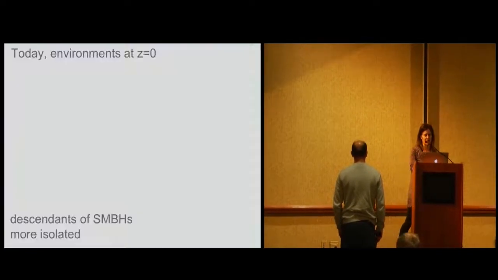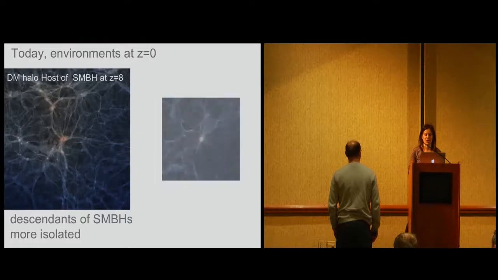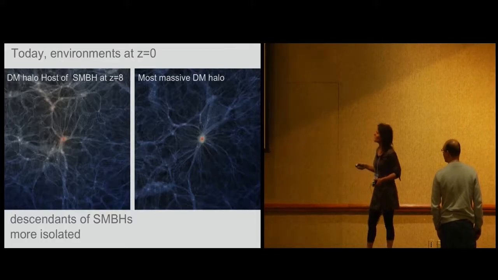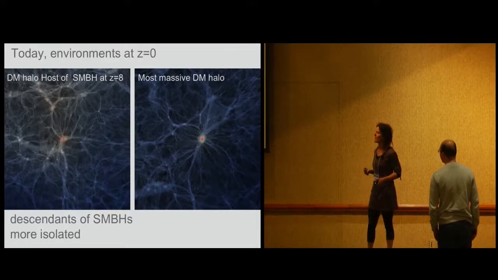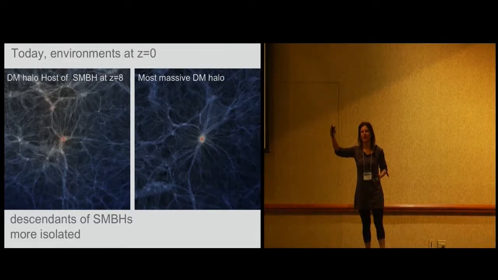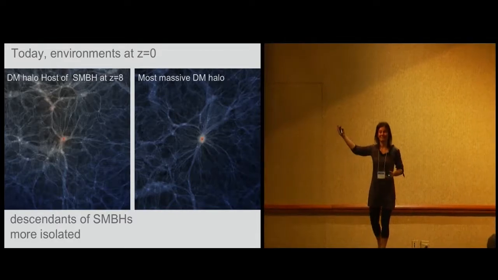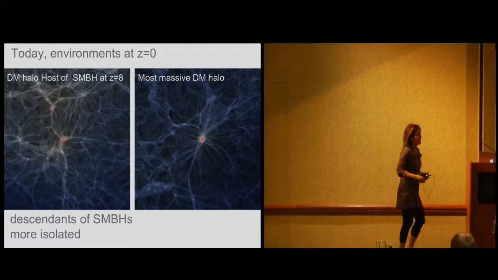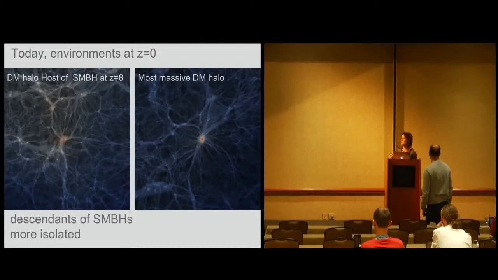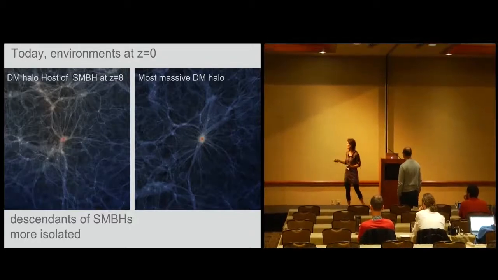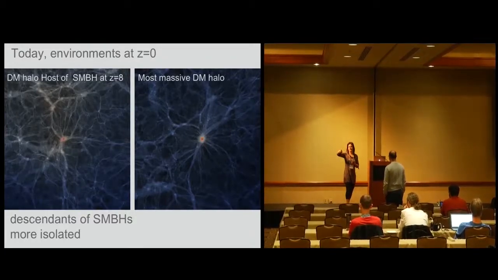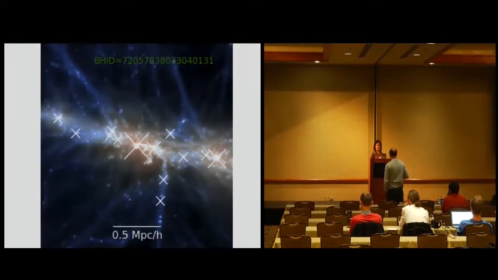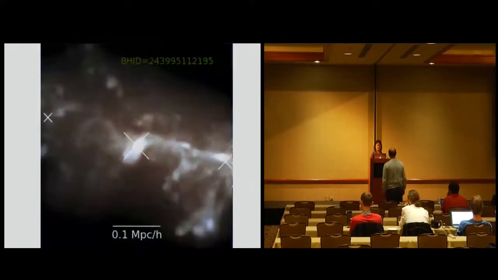I'll make one last point: the environment of this supermassive black hole at early redshift, forming very early on, is not the most massive halo today. These black holes grow very early, they grow very fast, and then they're boring. They don't end up as exotic supermassive black holes in clusters of galaxies today. It's only through following the nonlinear interaction of the physics and the details of the evolution of these objects that we're able to trace the formation of these very first massive objects down to their descendants. We've done the same for these first compact galaxies, and we've seen that the disks do grow.